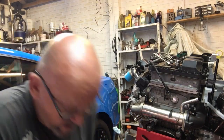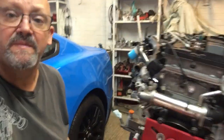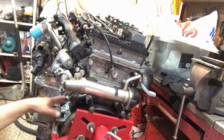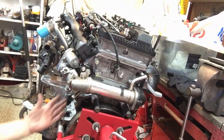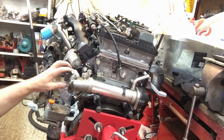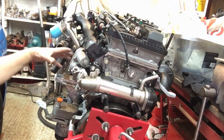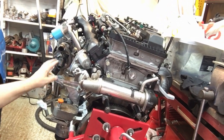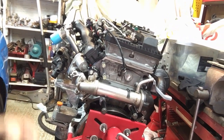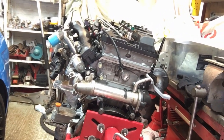I'll bring the camera round and then you'll see what I'm talking about. The starter motor is actually located here in this recess, so when you try and come from underneath, the oil cooler gets in the way. From the top, the EGR is in the way, and you've got the engine mount there, and all these pipes. You can see all the pipes there are going to be in the way. If I remember, I'll show you that when we actually get to it, just to show you how difficult it is. But I will do a video on putting it back together for you.